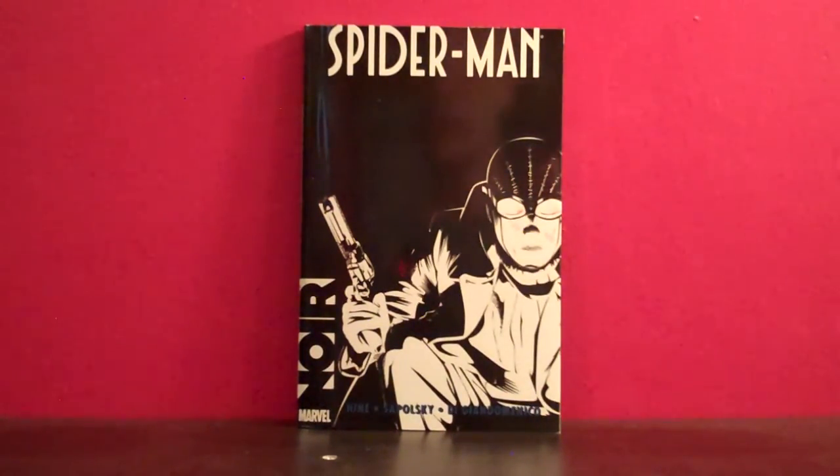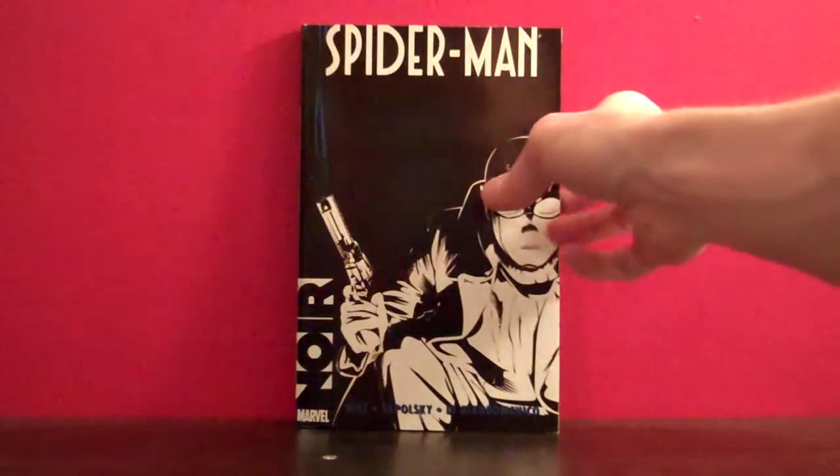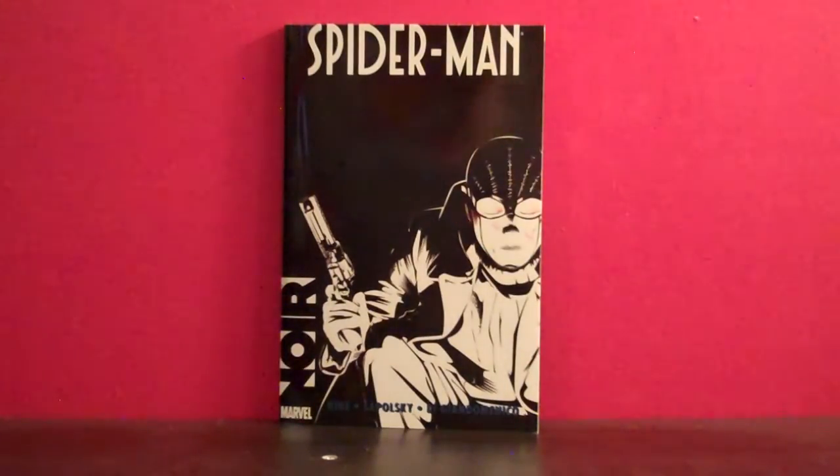This collection — I don't know if it's a reprint or what the deal is — but it's a lot smaller in both height and thickness than most collections. The height and width are more like a small novel size than a typical graphic novel, which is odd. It might have been a reprint, because I'd imagine the original release would have been the same size as every other graphic novel tradeback out there.